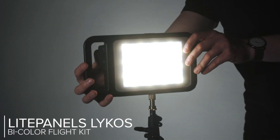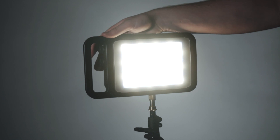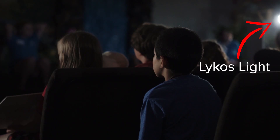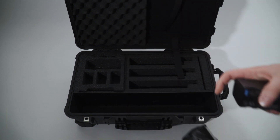For lighting, I am using the Lycos bi-color lights. Now, this kit may exceed your church's budget, but if you can swing it, these are great options because they have more use than just an interview setup. They also work well for any situation where you're shooting B-roll around the church and need some extra lighting to help light up a room. I've used them during VBS when I needed lights in some of the darker rooms. The pack I have has three lights and three stands — all very small and lightweight — so they break down easy and all fit into a little suitcase box that I can wheel with me.